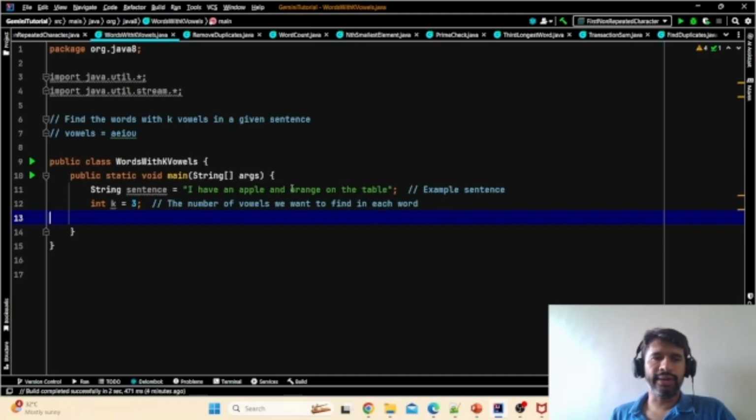Here we have a sentence like "I have an apple and orange on the table." It's an example sentence. What we have to do is find, here in case k is 3, the number of vowels we want to find is 3 in each word.